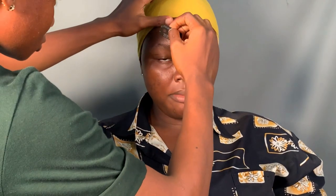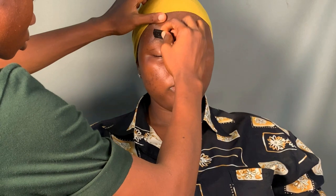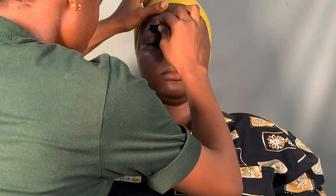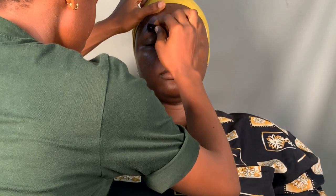First of all, I'm using a spoolie to brush up our brows and using a new blade to shape our brows. Guys, don't use one blade for two clients. If there's a way you can actually break the blade into two, fine, you can, but me, I don't know how to. If you want to follow the ladder, make sure you can follow it very well.